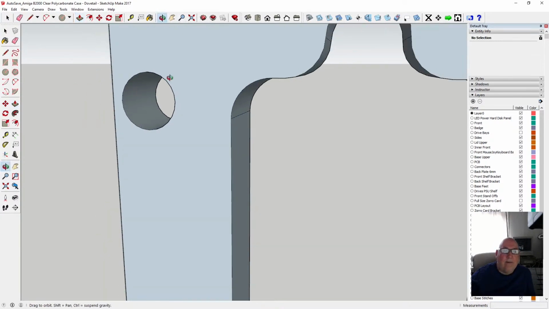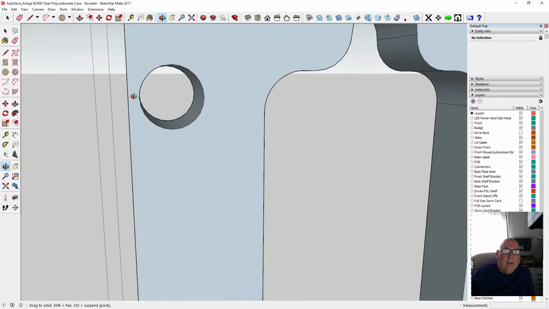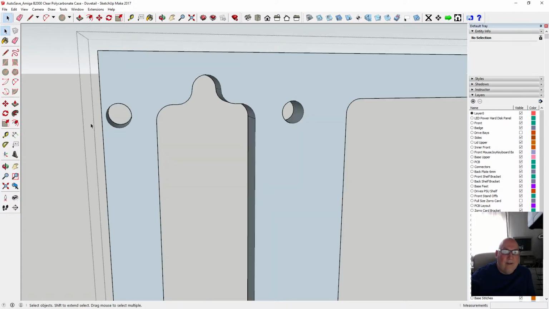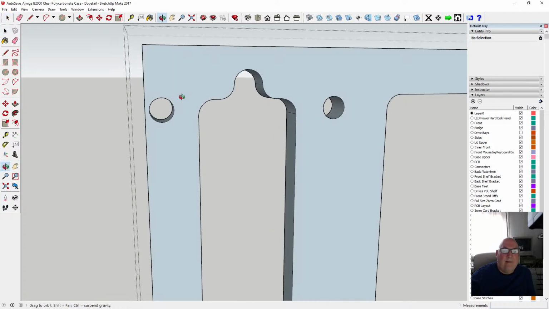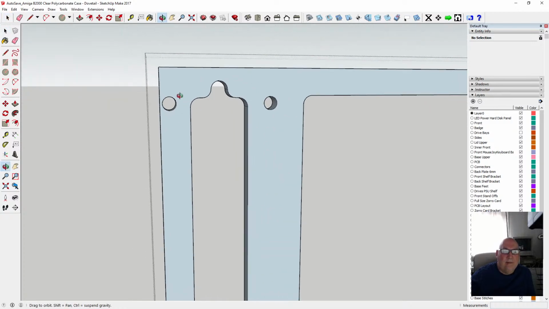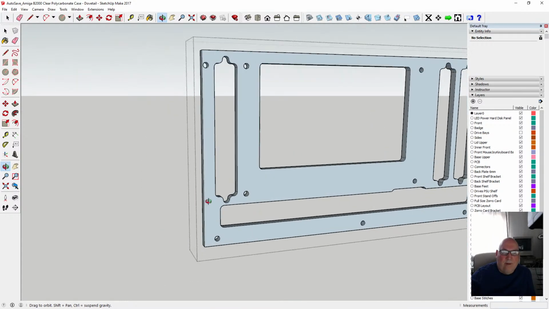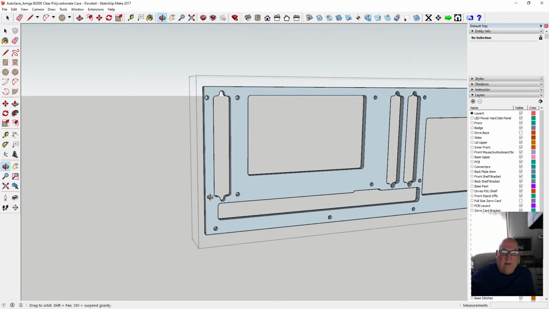Okay, so that's that one. Yes, it's close to the side, and there's not a whole lot holding it. 0.75, that is thin. Okay, well it is what it is. Now, does it need one at the bottom as well? No, because let's just make it weak. I'll just put the one on it.